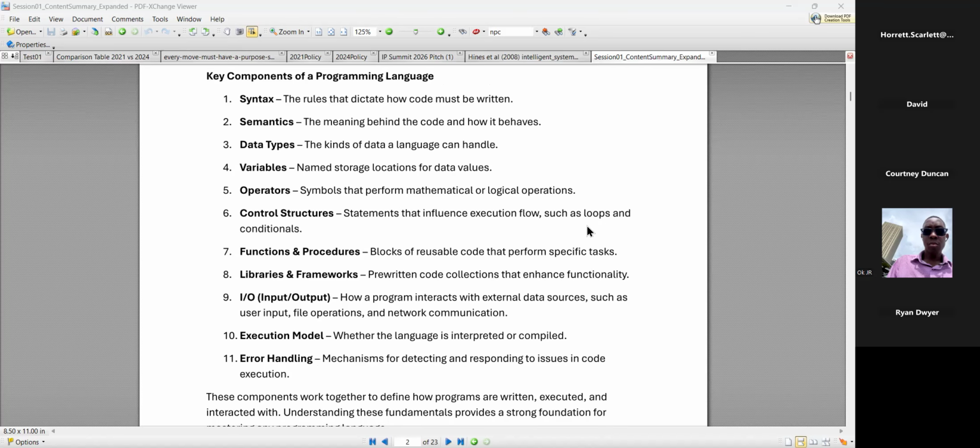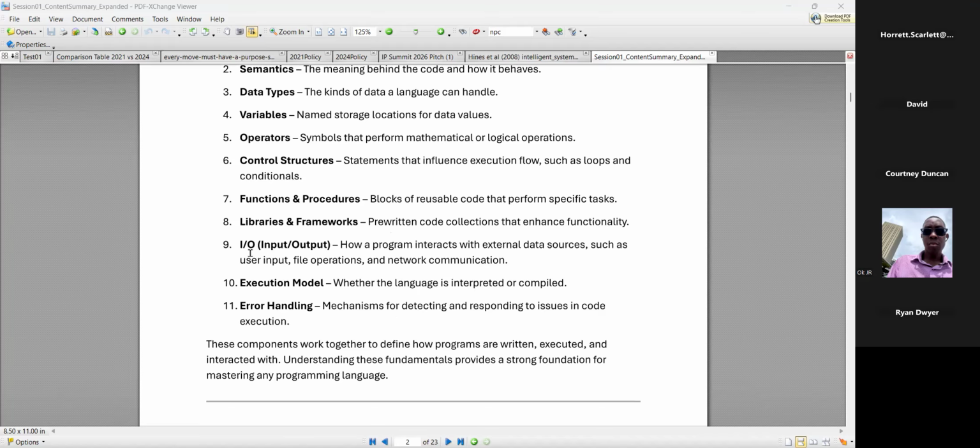So all we need to do here is to just look at loops to round out the trifecta: the sequence, the selection, and the repetition. We've also looked at I/O, input and output, in terms of our input statement and our print statement. What we have not looked at as yet are functions and procedures. We will look at how we can create our own contained segments of reusable code.